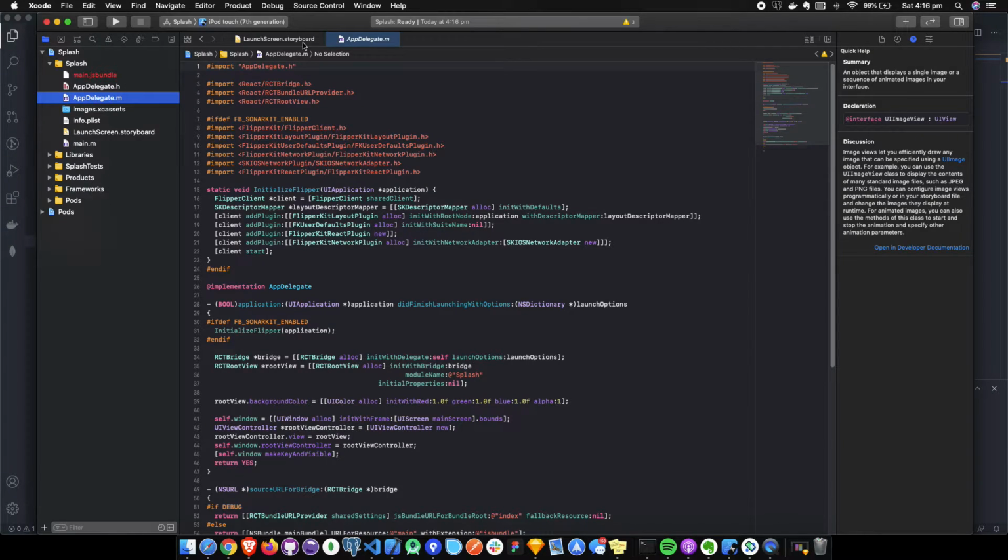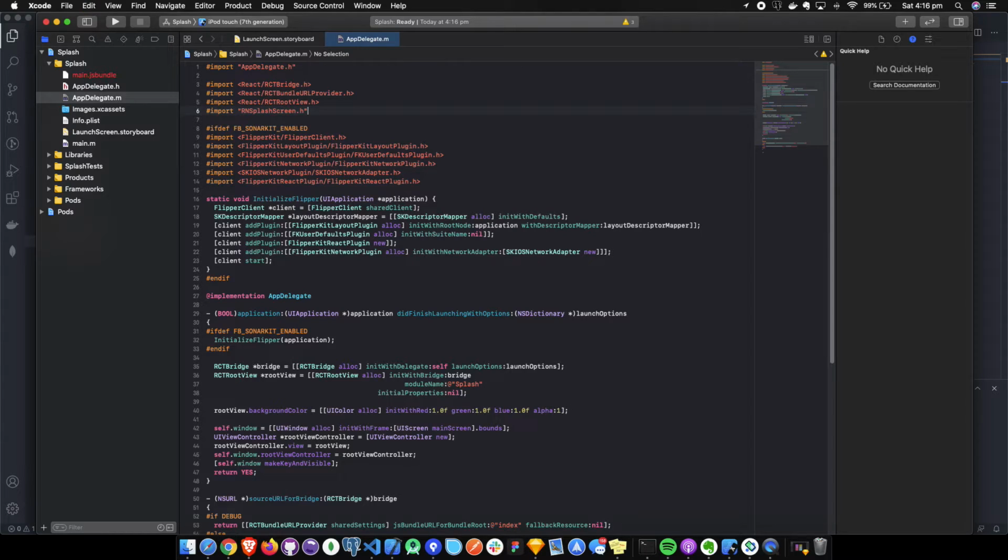So while we're in the AppDelegate.m, please be a bit cautious where you put this. We want to put it under here. And the reason being we want to put it here and not under here is because this is debug code. So when we go to, what's the word I'm looking for, archive the project and upload the bundle to the App Store, it's going to throw a hissy fit because this is for the debug version only. And we want this to work in the actual production version.